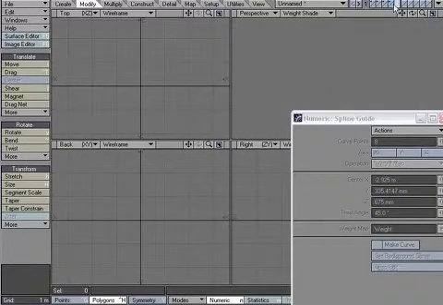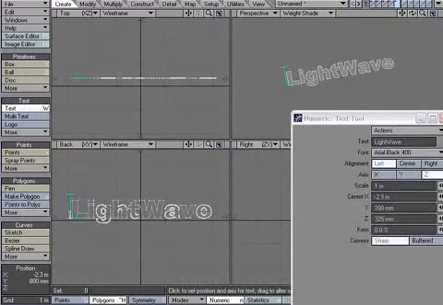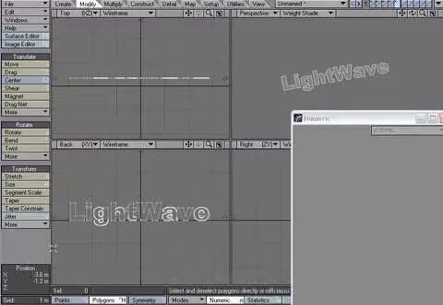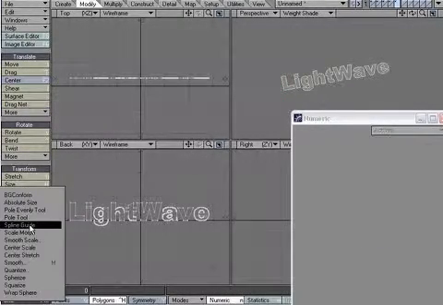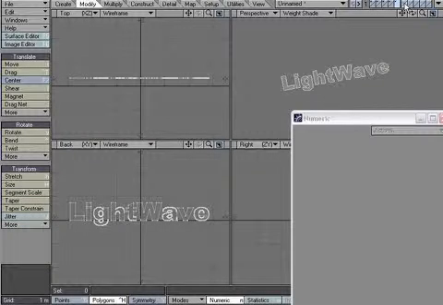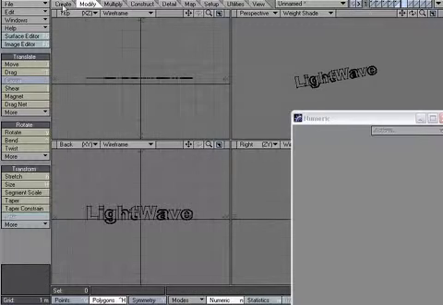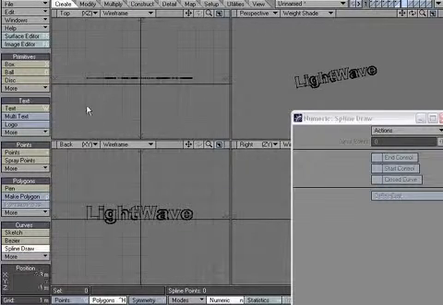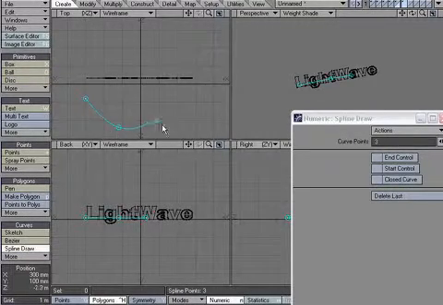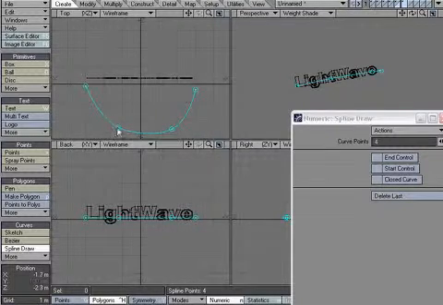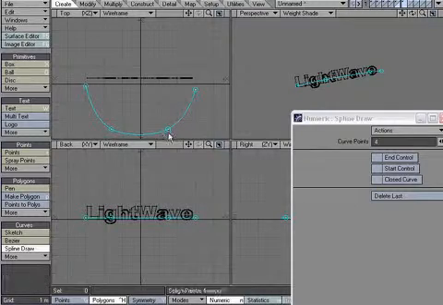So how can we use bend? Well, let's do a quick example. I'm going to get a new set of text. That works. And I'm going to go ahead and make a spline to work with, just so you can see that again. Something like this should be enough to work with.